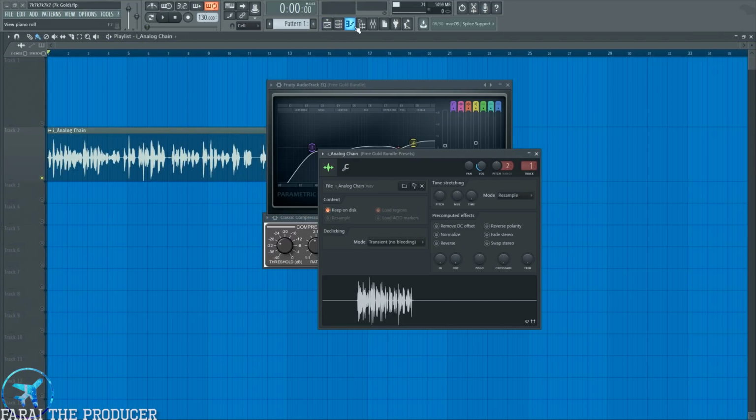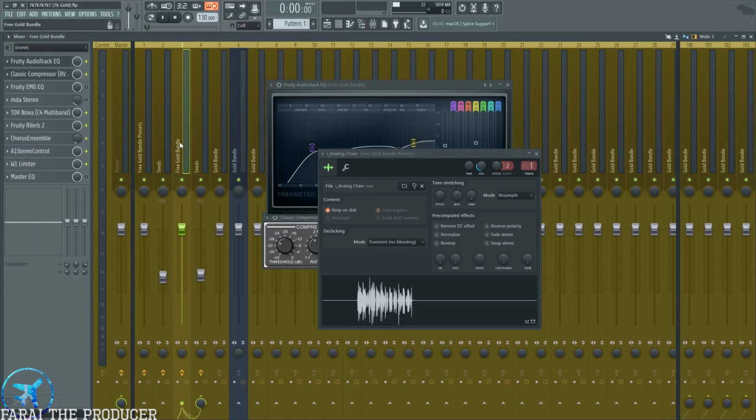You know, we get a lot more stereo separation. It's just sounding clean as a main vocal. With your beat, it's going to sound nice and wide. So let's just add it to our stock vocal chain.